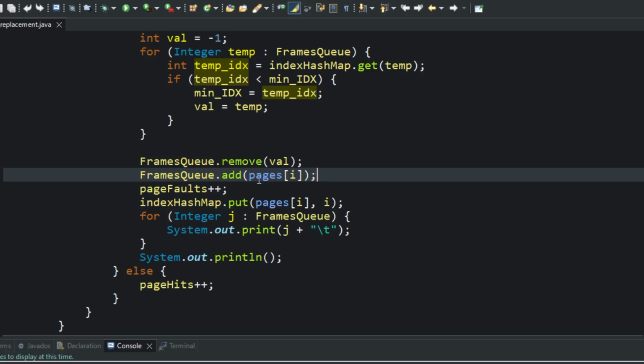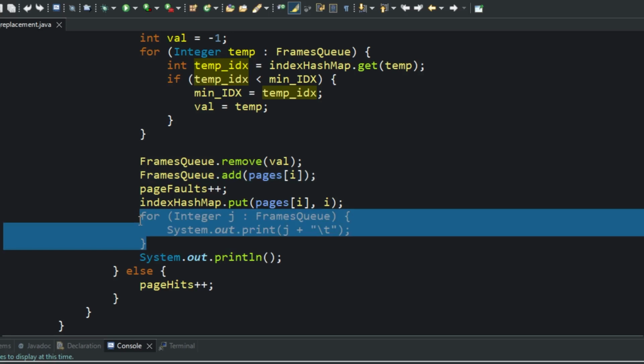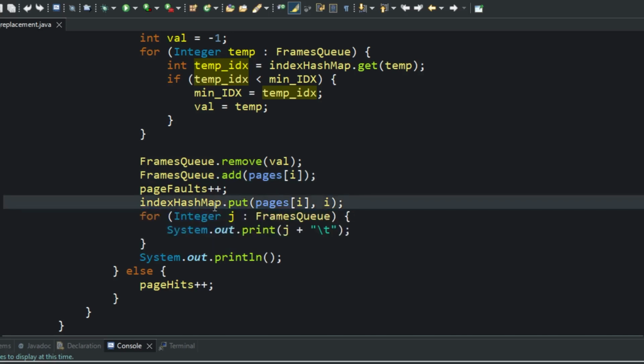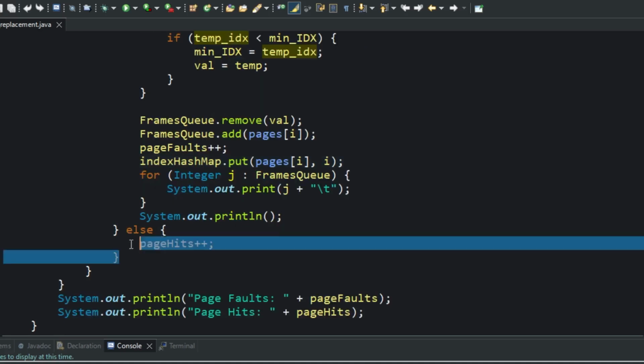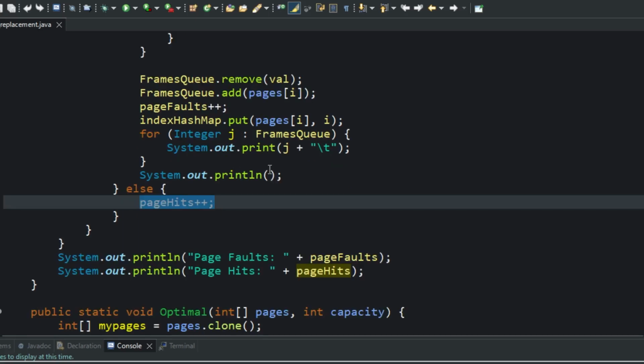So we increment the page fault, we sys out the frames queue. Also, we have to add the new page to the map and its recent index. Else, if it was already present, we did not perform page replacement and we just incremented the page hits counter. That's it for the least recently used algorithm.